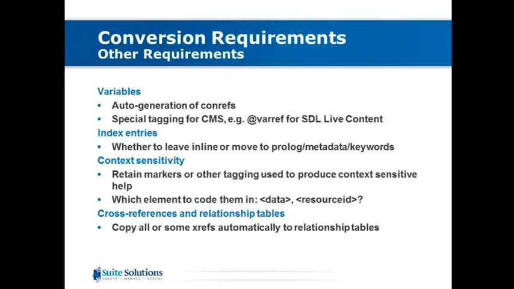On cross-references, often folks take the opportunity to reduce their reliance on cross-references and move to a structure where they're using more relationship links or relationship tables. A lot of folks decide to basically build up the relationship tables automatically, and then over time remove the xrefs from the text, by rewriting the sentences wherever needed and getting rid of them, and you already have the relationship tables in place. Some folks say no, only links at the bottom of the topic, take those and automatically make those into relationship tables. But the idea is that you can use the opportunity to automatically build relationship tables and start moving away from xrefs. This is another example of something that can be done automatically, but doing it by hand can be fairly tedious.